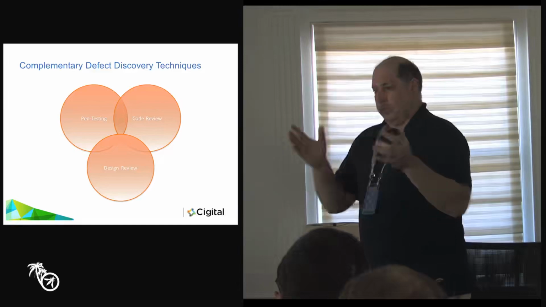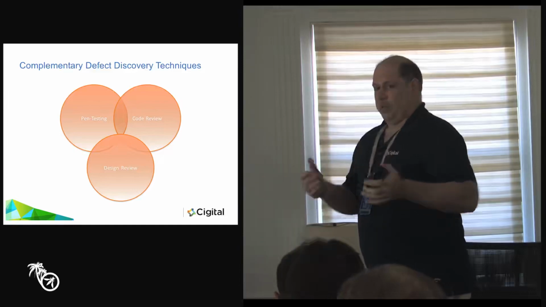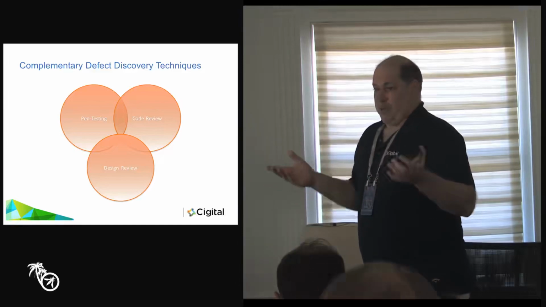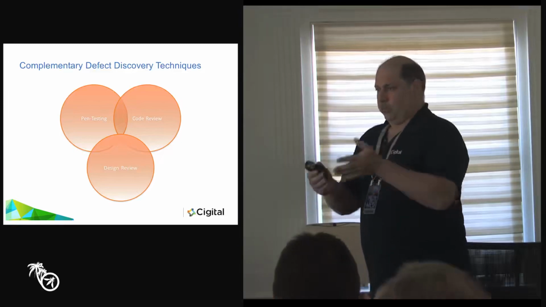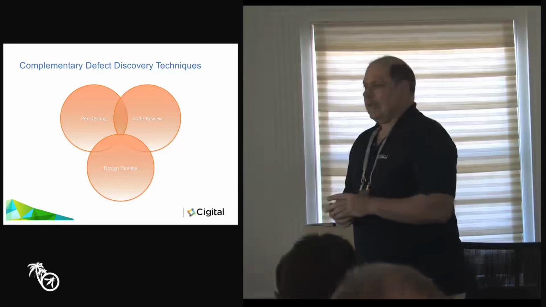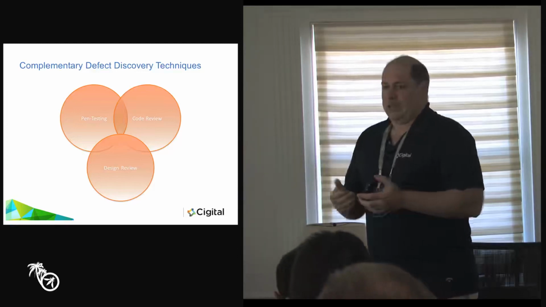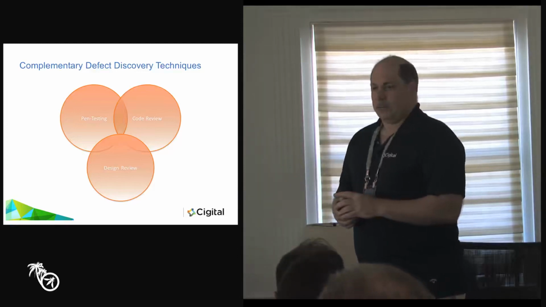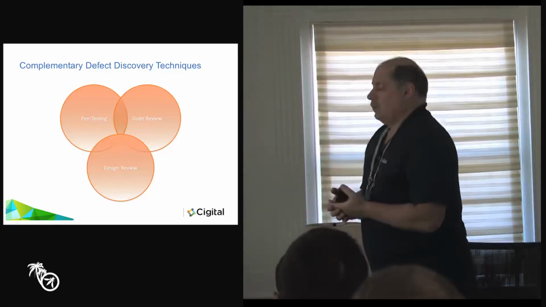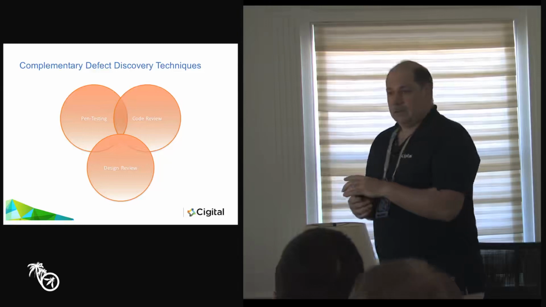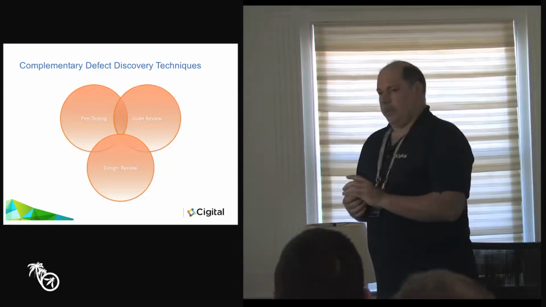A code review is only looking at the code. It doesn't understand where the software is deployed, it doesn't understand what may or may not be reachable. There could be a vulnerability in the code, but if there's no way to reach it, it's not interesting. Or if it's only reachable by the sysadmin, it's not interesting. Code review tools don't know that. And of course, the design review side is going to find basically flaws in the design. Highly unlikely the code review and pen test will find those.